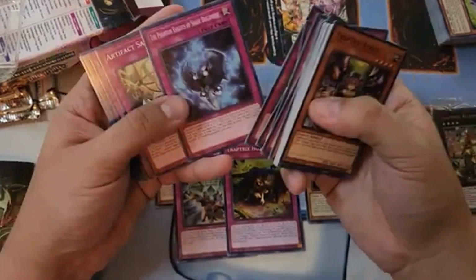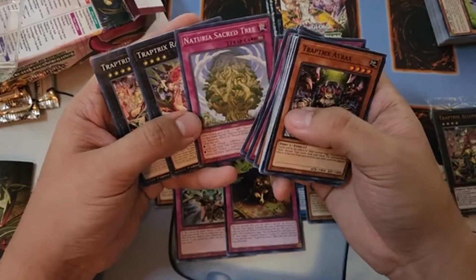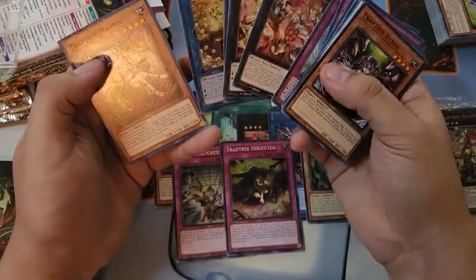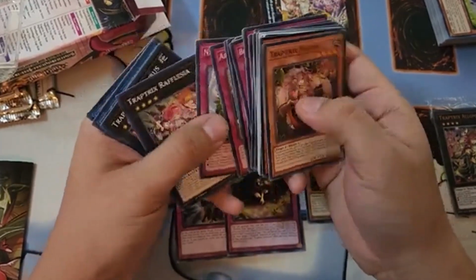Traptrix, very cool. Another Shade Brigandine, Artifact Sanctum, Naturia's Sacred Tree. I'm not really sure why this one's in here, but I'm not gonna complain. And then you get the entire extra deck, like I said before. Mantis in the back, that's kind of weird, because they're gonna be one of the main cards you're gonna be playing.